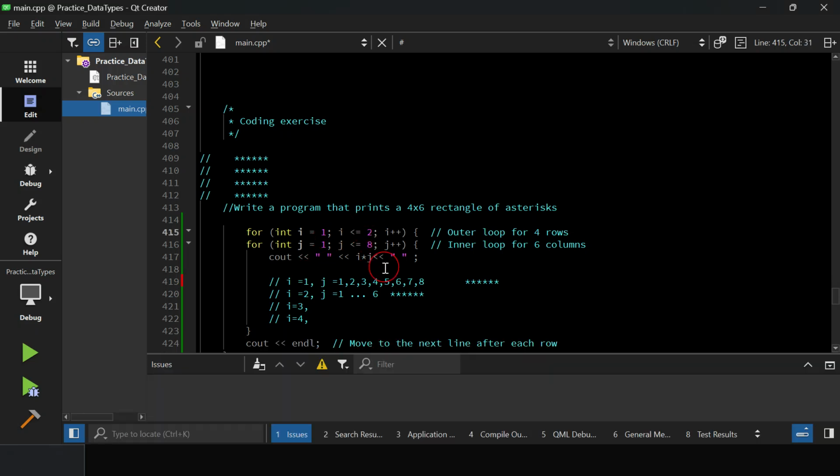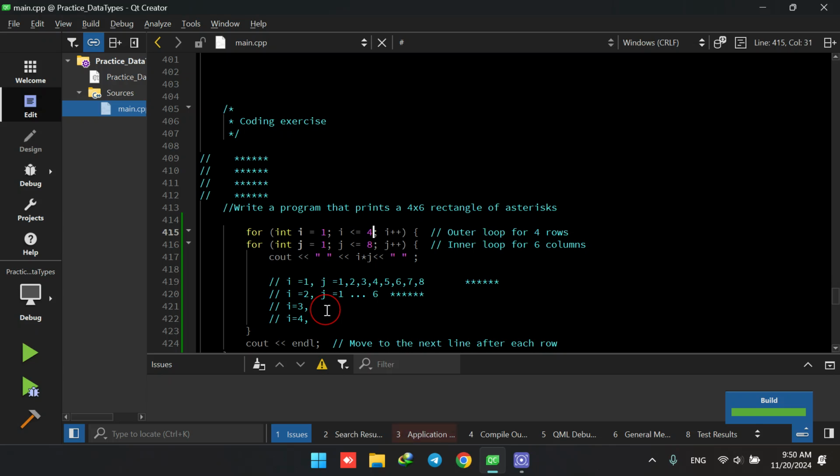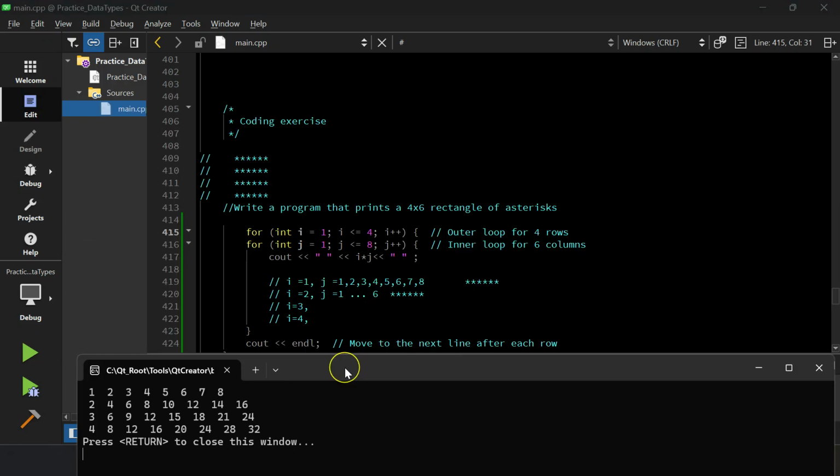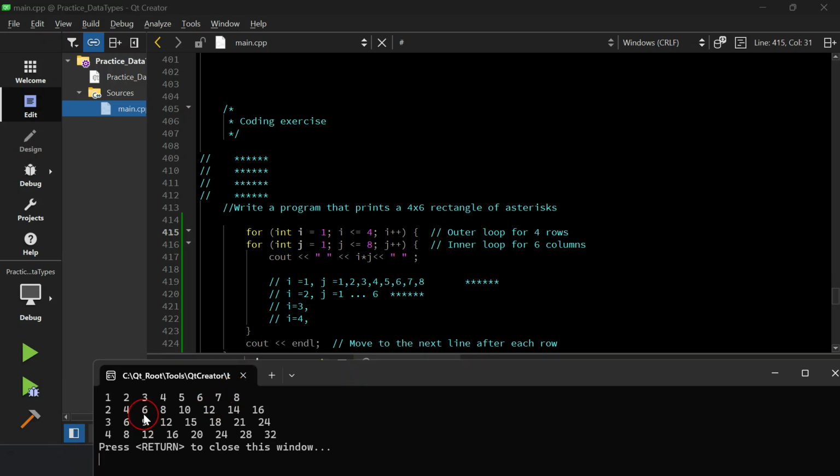So if we would like to have now 4 rows, we can also try this like that. So here, if you would like to have 4 rows, we see that 4 rows are added. So i equals 4 here, j equals 1. So the result would be 4, until it gets here to the last number.